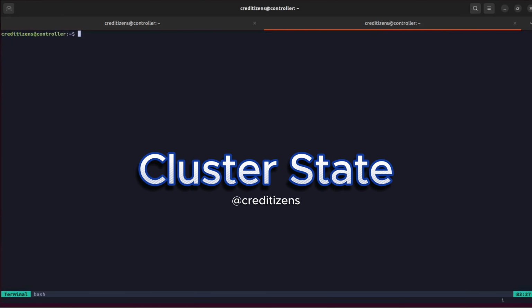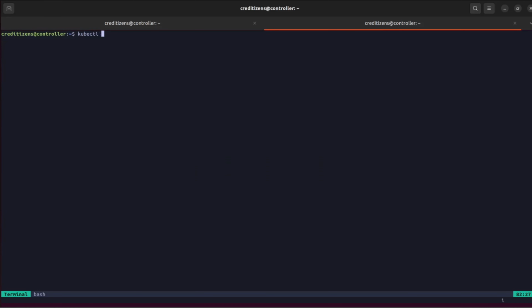So the cluster state. kubectl get nodes, we check the nodes. One controller node and two worker nodes.